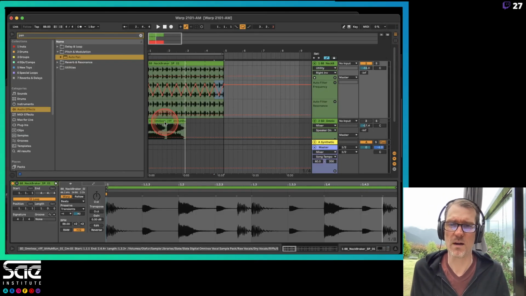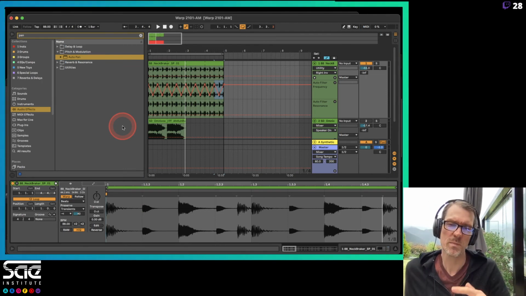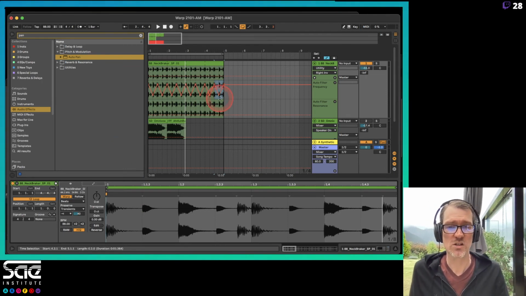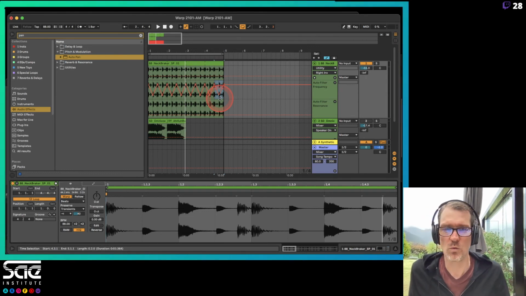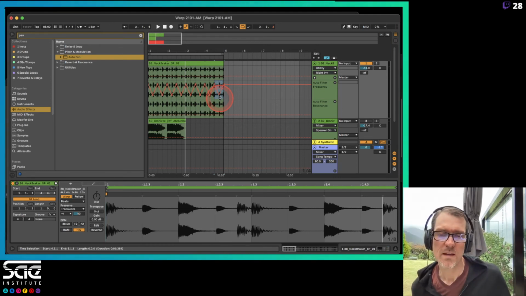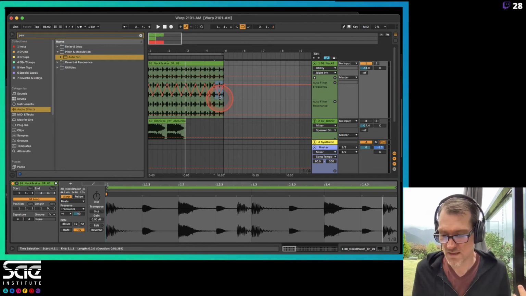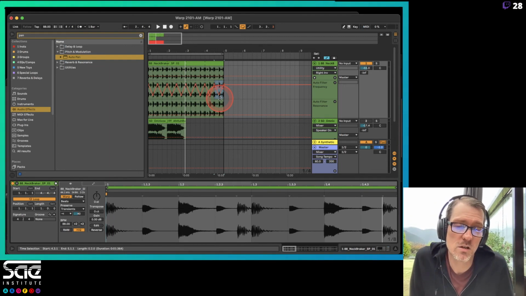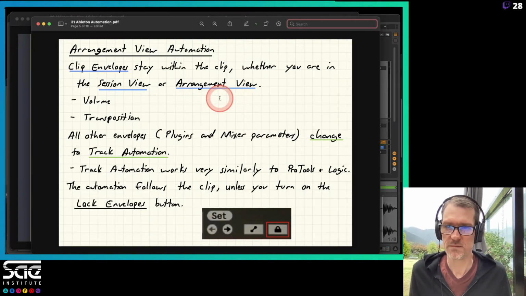So if I drag a clip with clip envelopes from the session view to the arrangement view, it actually will become track automation, which you could put into the clip automation again if you wanted to. It kind of depends on how you have things set up. It is a little bit weird how Ableton Live works going back and forth between the session view and the arrangement view with automation, but you get used to it.